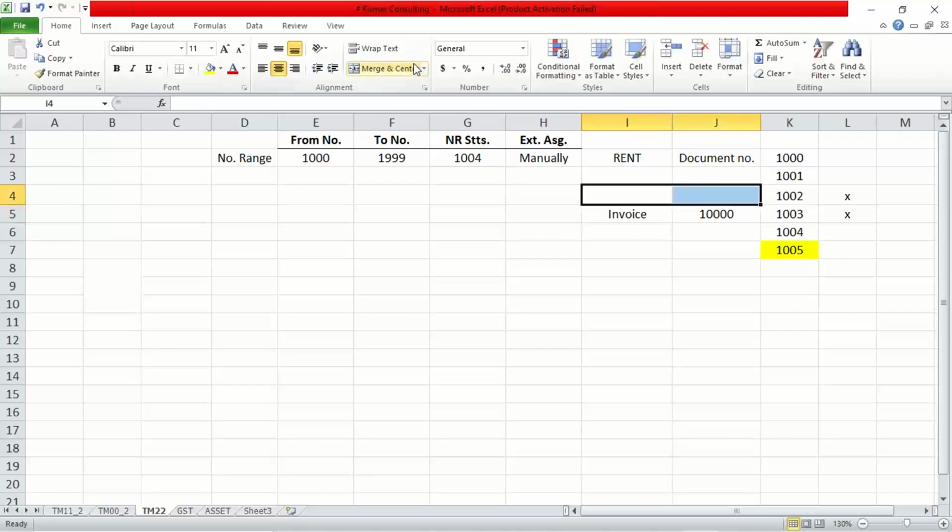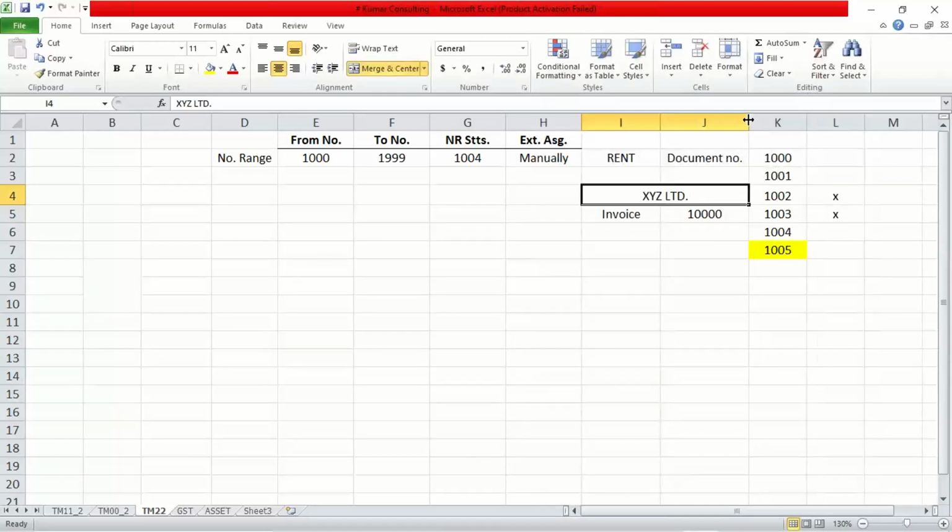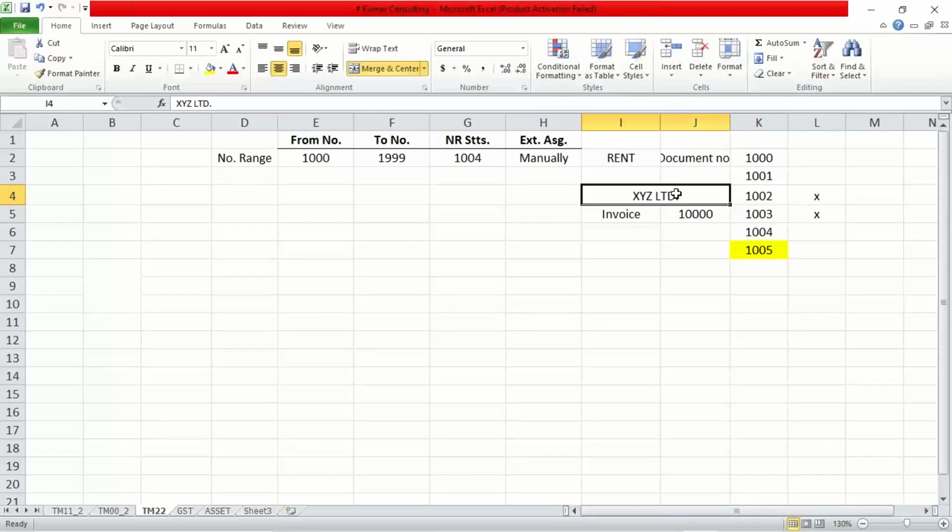And it was sold to a particular customer, let's suppose. Customer name is XYZ Limited. Okay, there is a customer. To this customer, Tata Motor has sold this vehicle worth 10,000. So when the vehicles are sold, the invoice is going to be sent to the customer, and the same invoice will be posted here into SAP.